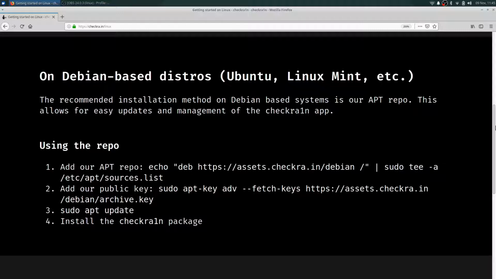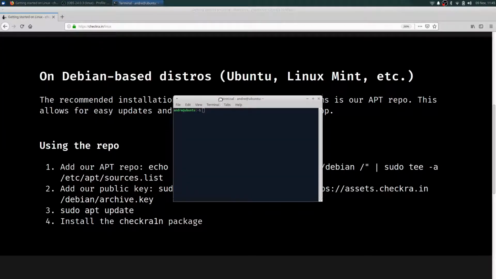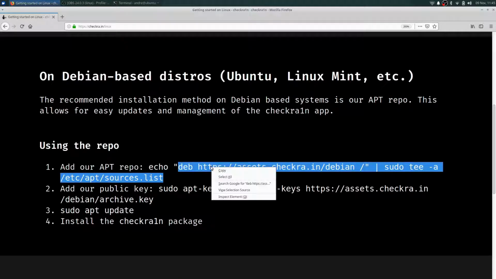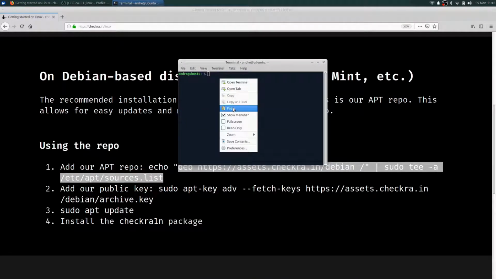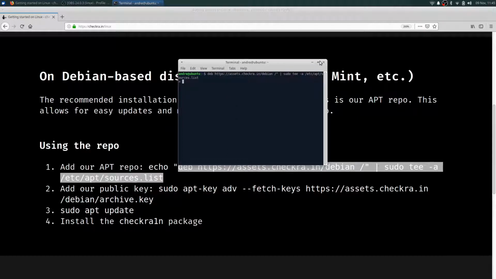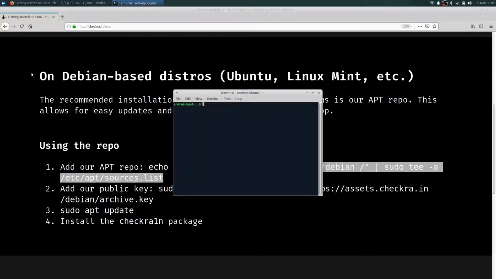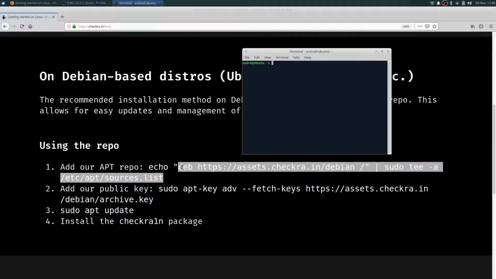I will go along with you guys so that you can understand the process. Open up Terminal Emulator. The best thing I would recommend is to just copy and paste everything, that way you don't get confused. So, copy, then launch the terminal, then hit paste. It should work. I do apologize. This normally does work, and I've done this in the past. I will try it again. Launch terminal again. If you're having an issue with it, keep trying, but I have done it before, so don't worry about it.